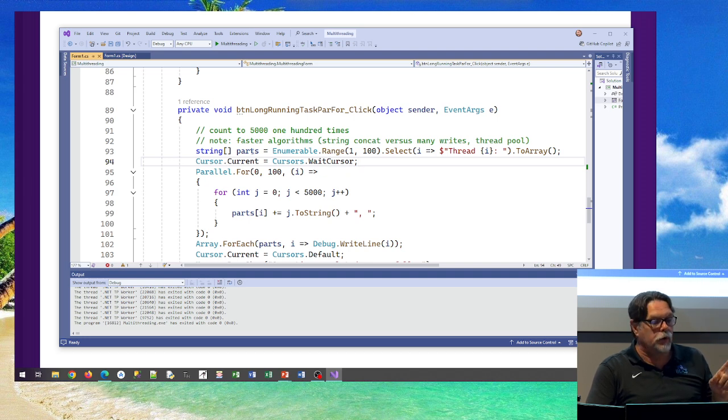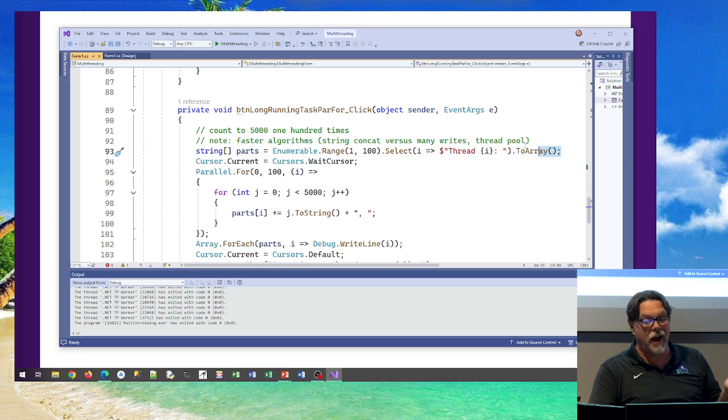Next, I have used language constructs here which themselves are written to be very optimized and take advantage of parallelism. So this Enumerable.Range says, give me 100 of something. So 100 integers, 1 through 100. And for each one of them, create a string and convert that string to an array.